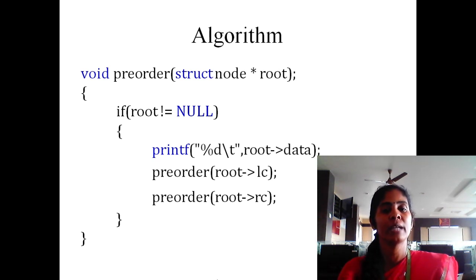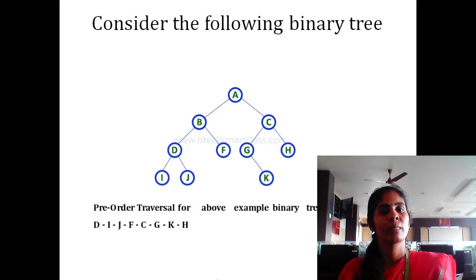We start with the root node. Second, we go to the left part of the tree. Third, we go to the right part, so that we recursively apply the same procedure over here. Again, the same binary tree is considered for the example. What is the first step? We visit from the root node. Obviously, A is the root node. The left subtree of this root node is B, so we visit B. For B, the left subtree is D. For D, the left is obviously I. We traverse like this.